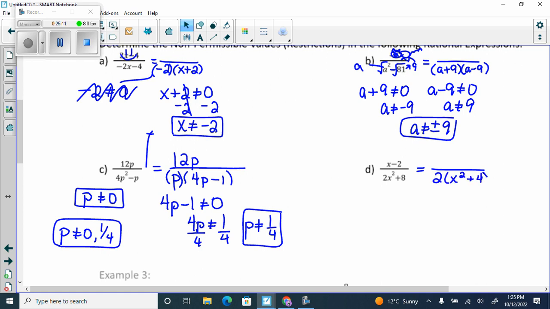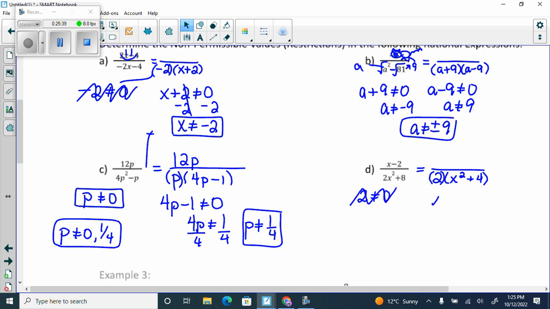Now people will say to me, okay, well I know the 2 doesn't get me an NPV, but this bracket has an x in it, so it must give me an NPV. Or they want to try and factor it and go x plus 4, x minus 4. You can't do that. It's not a difference of squares, it's an addition of squares. You can't actually factor it. You should be happy when you see an addition of squares because there's nothing you can do with it. It would just sit in that bracket, there's nothing you can do. Okay? Now, I know 2 can't equal 0 would be a comment, but no variable in it, so no NPV.